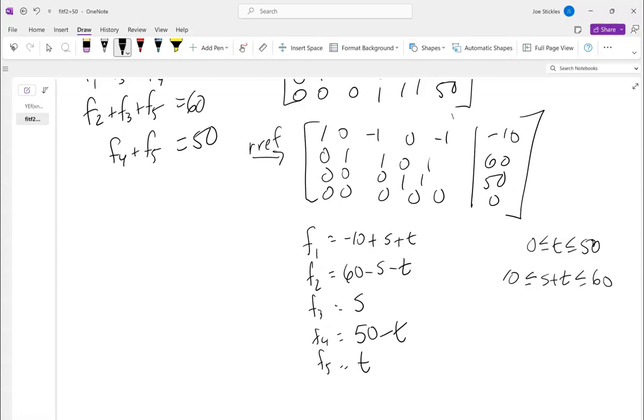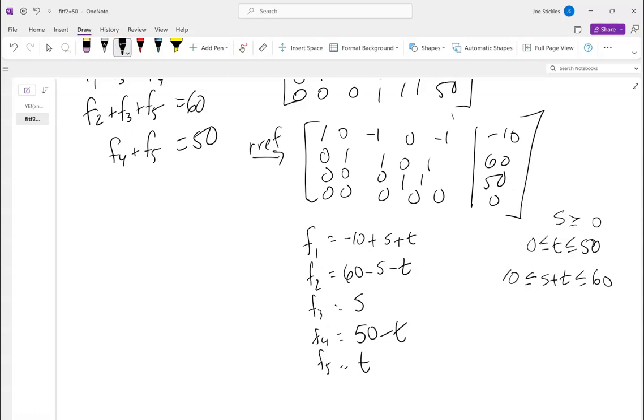And again, one thing else that I didn't write was that our S needs to be positive. So I'll write that above here. Oh, I said positive and I wrote 10. What am I doing? Sorry about that.